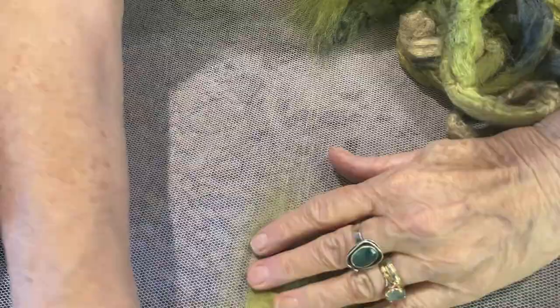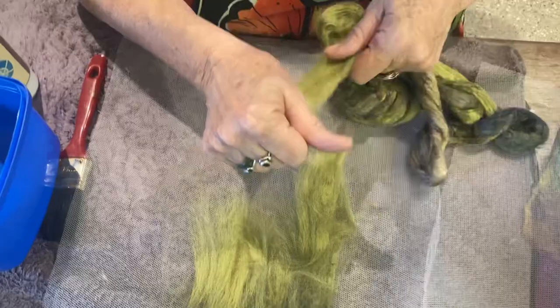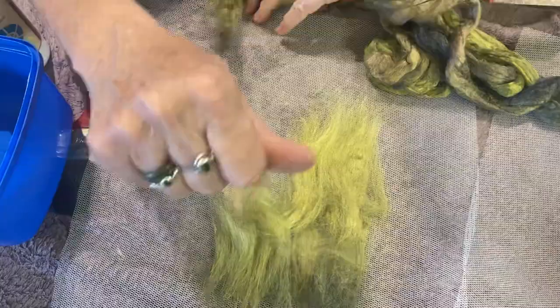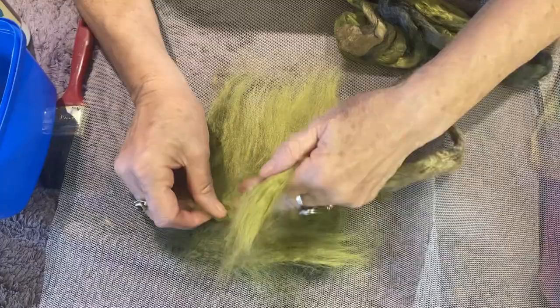So I put down a layer like so. I'll just make a little bit because I only need a little bit, and then another one here. You can be as precise as you want to be - some people are very thinking about it all - and then a second layer. Now this is just a basic way to make silk paper, and it's also these days called fusion.